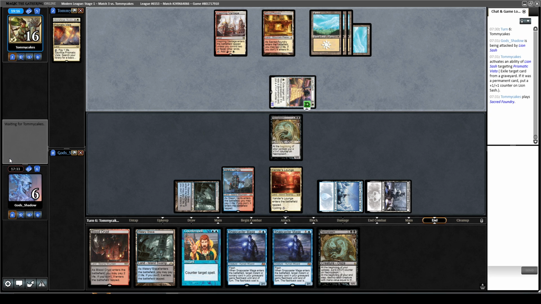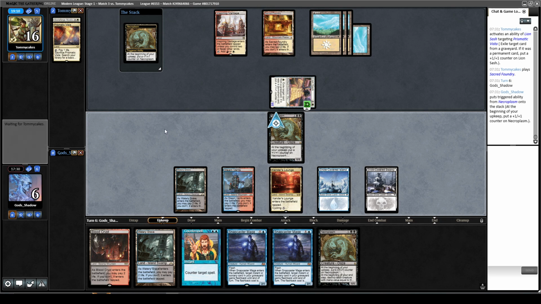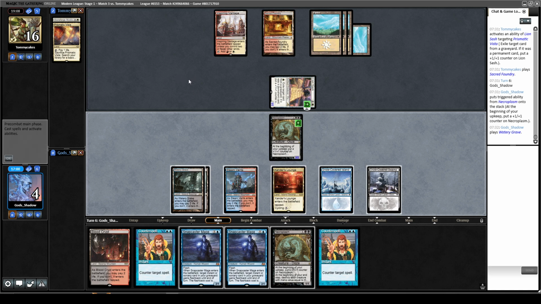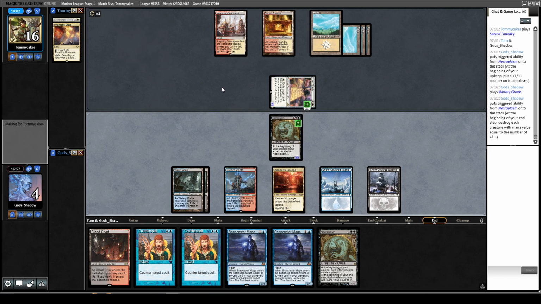Alright, so, yeah. I could go with another Necroplasm here as well, instead of a Snapcaster. He will eat that though, so maybe I even want to go to 4. Because then I have 2 counter spells. It doesn't change the dynamic on anything else.